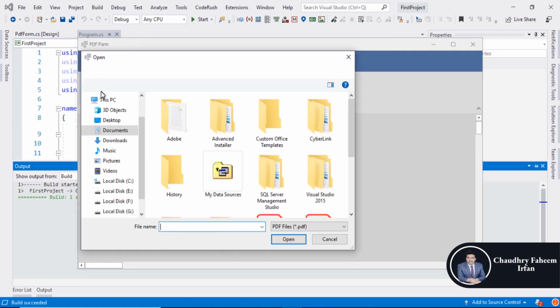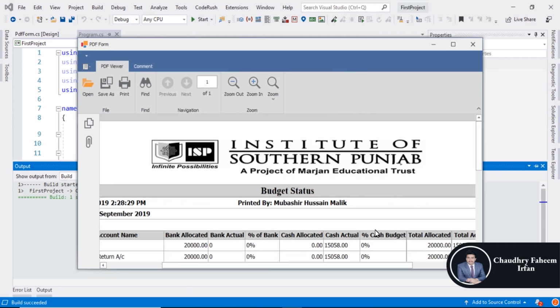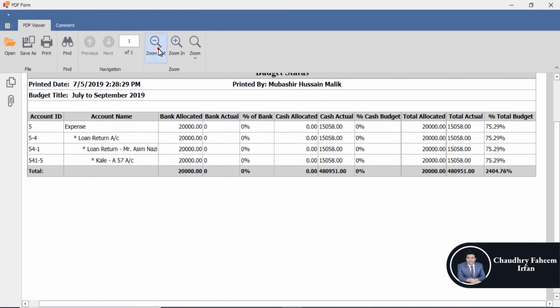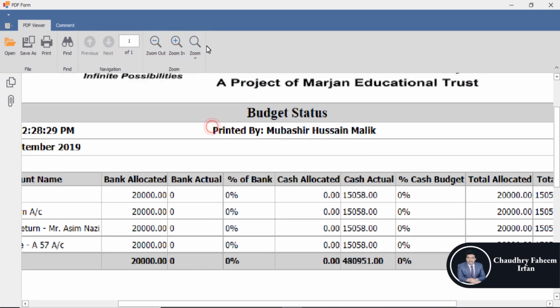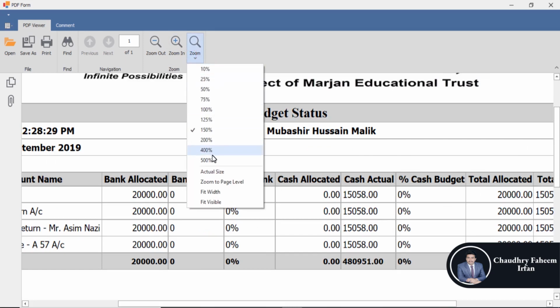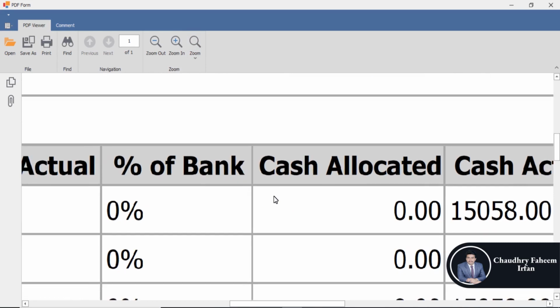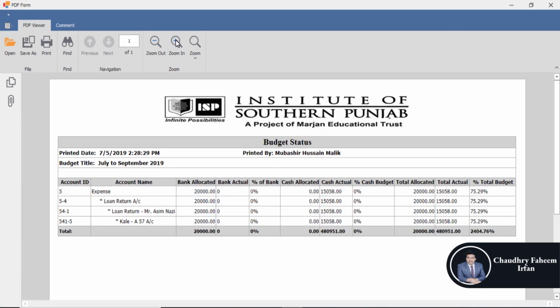So open any PDF file that you want. Now here, zoom out, zoom in option, or you can zoom in by 500, or you can select any value or press Ctrl and move the wheel of the mouse for zoom in.